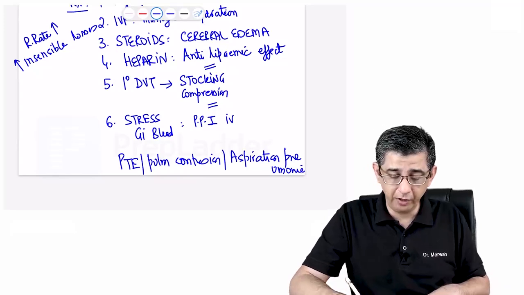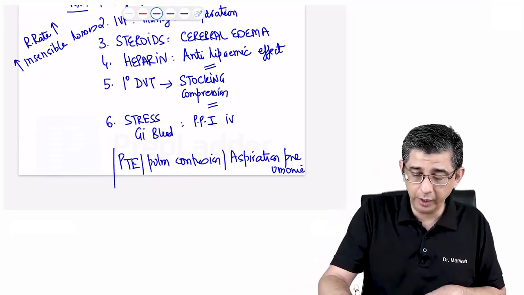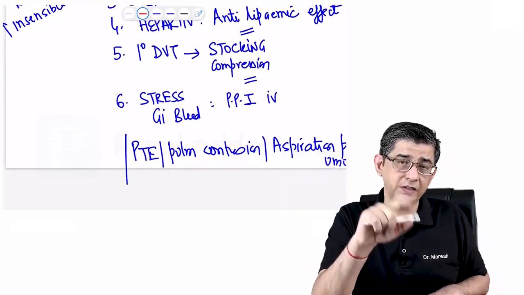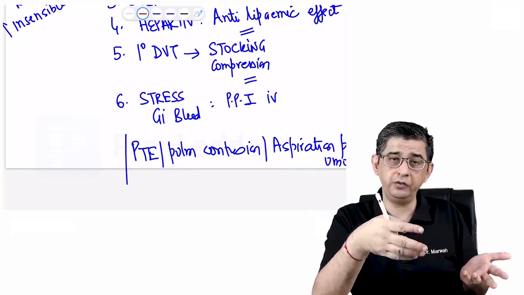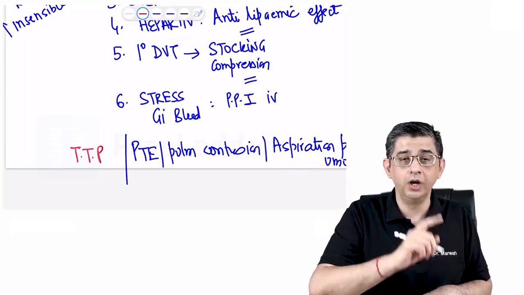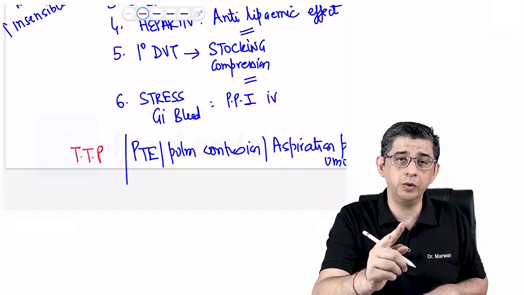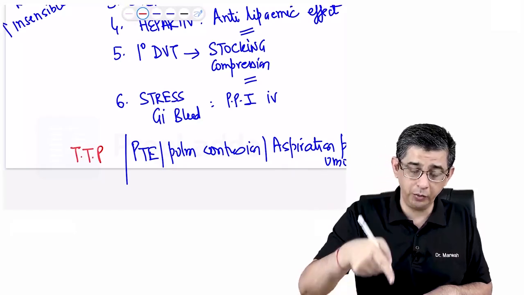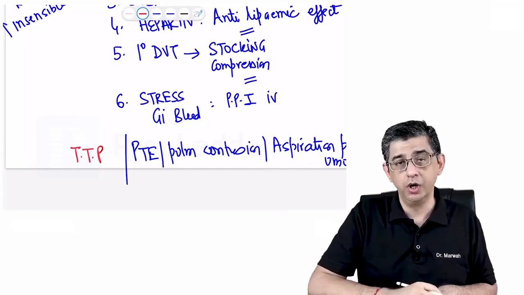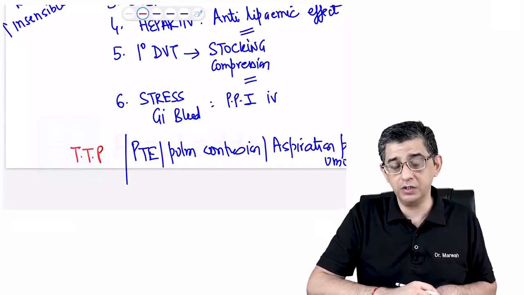You need to keep an open mind for this. And one more disease I'll write before you, where you are having a combination of lung findings as well as CNS findings. Lung findings, respiratory distress; CNS finding, coma. This disease has been discussed by me in the kidney topic, thrombotic thrombocytopenic purpura. In this thrombocytopenic purpura, the CNS manifestation is in development of acute ischemic stroke. So do read up the TTP diagnosis as well.